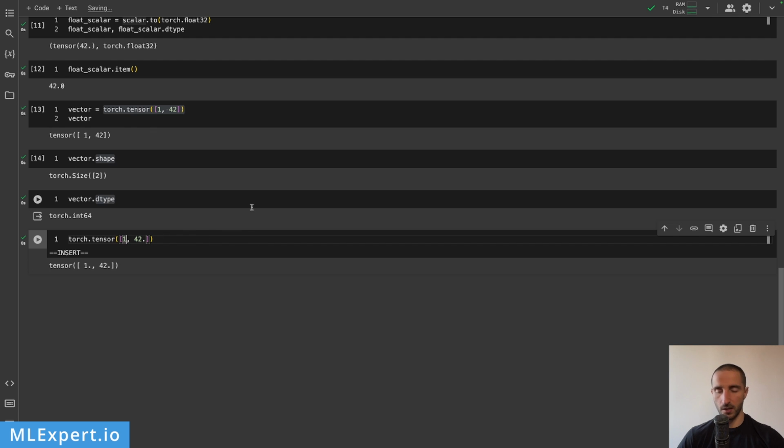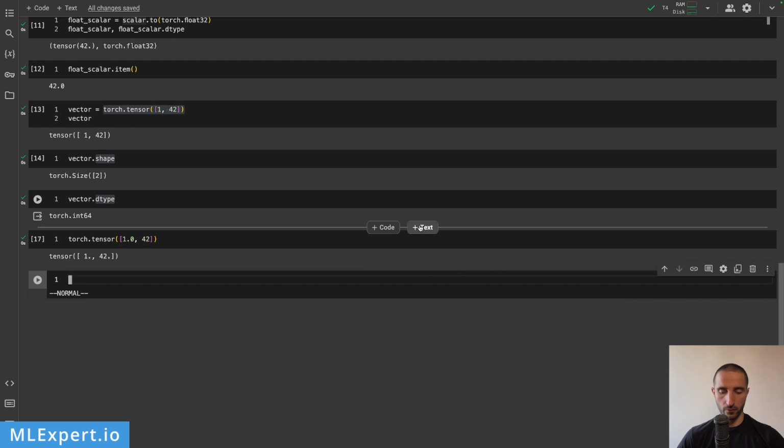So let's say that I have this. Again, this will convert the 42 into a floating point number. So essentially Torch is doing some smart stuff behind the scenes, but you need to have the same types within the tensors.